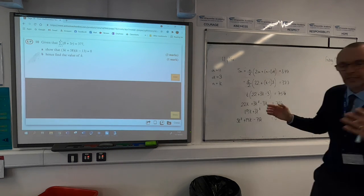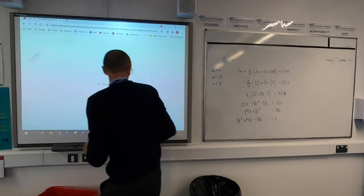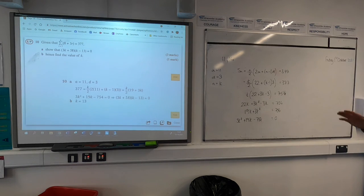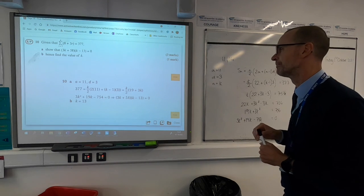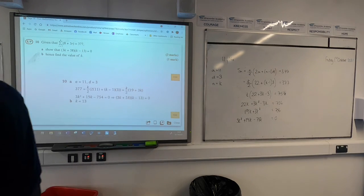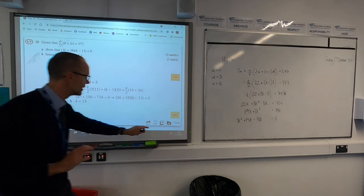And solving that gives you the value of k. I mean, I haven't done it, but hopefully if you did it, you were able to solve it. You get a negative value of k. Well, k is the number of terms of the sequence, so it can't be that. And you get 30, which is the correct answer. Good stuff. So these were the sigma notation described sequences.